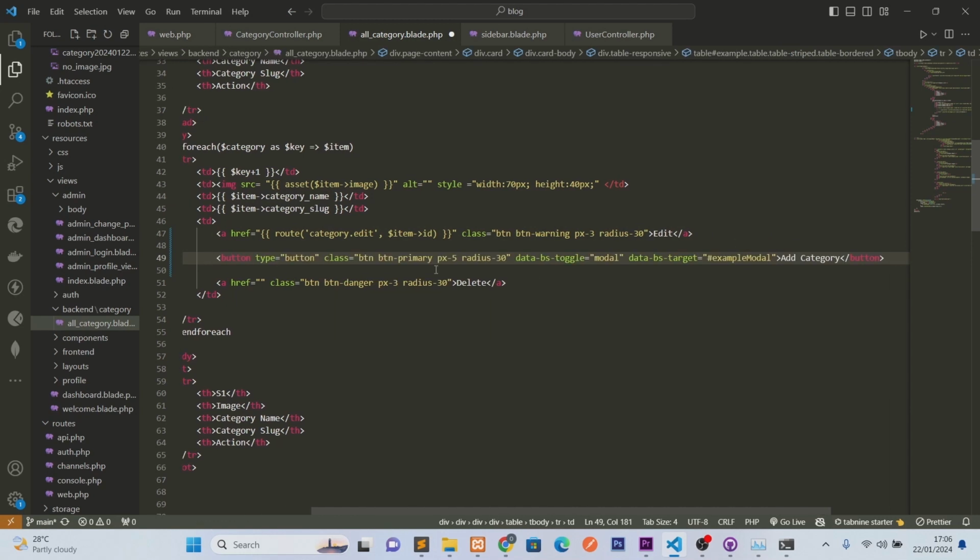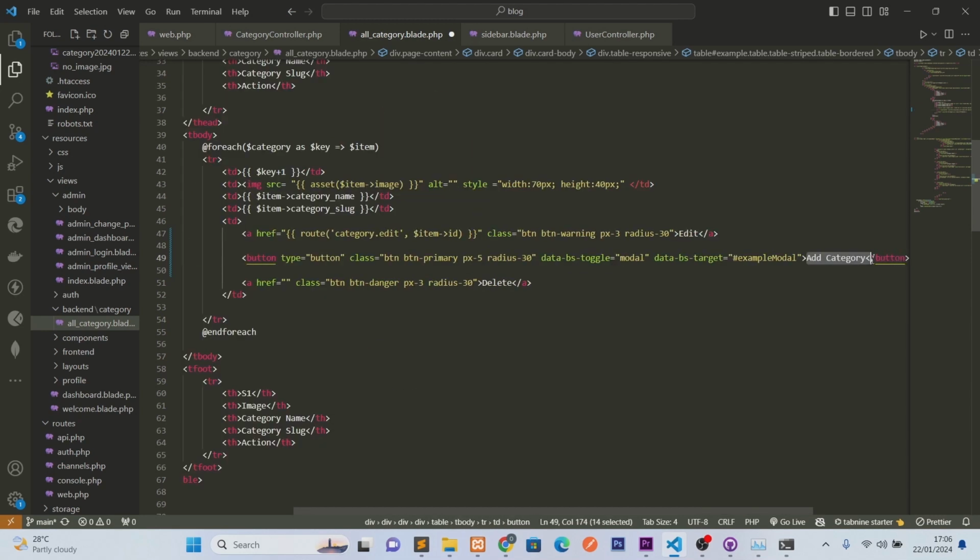Now I want to replace this button; we want to transfer the details here to this. First of all, we'll change this category to edit, and we'll change the class also.